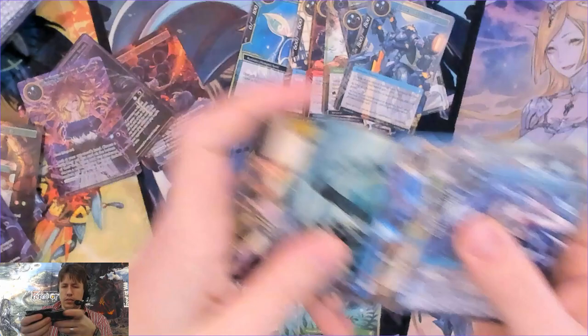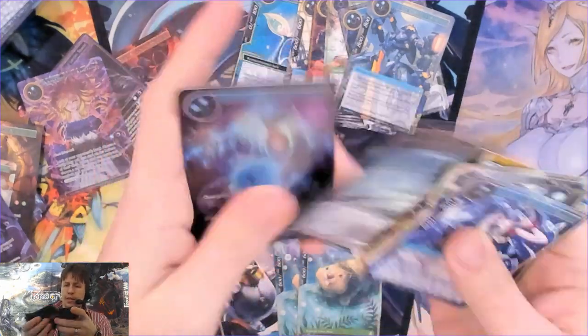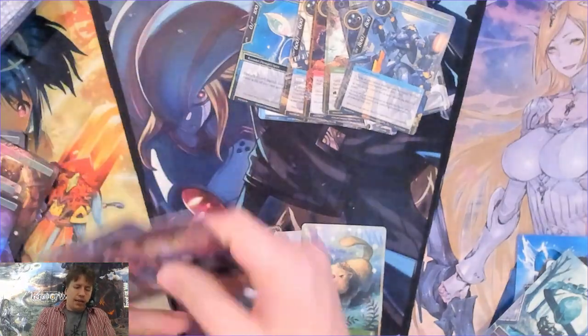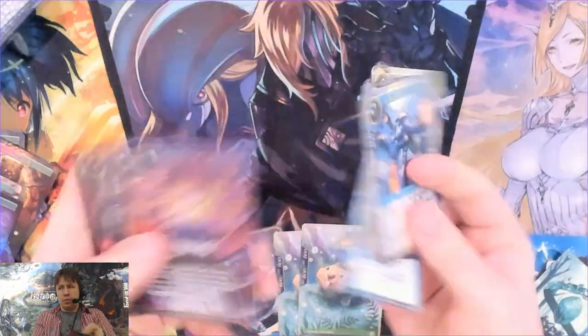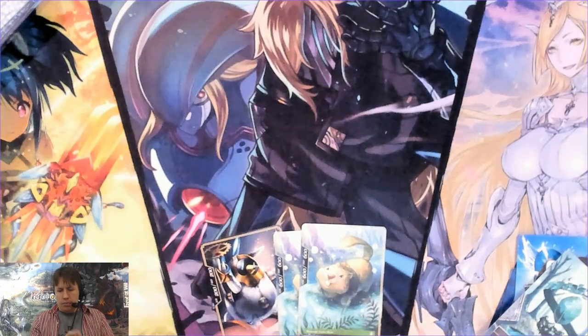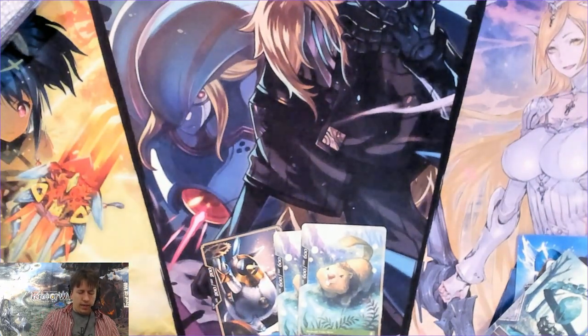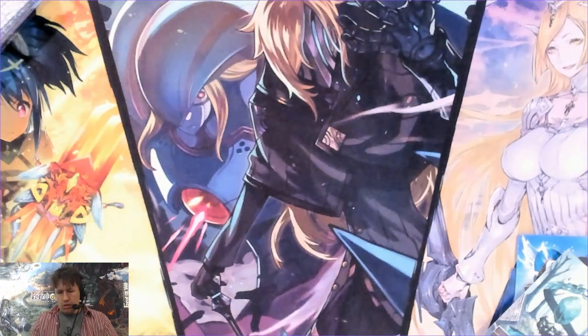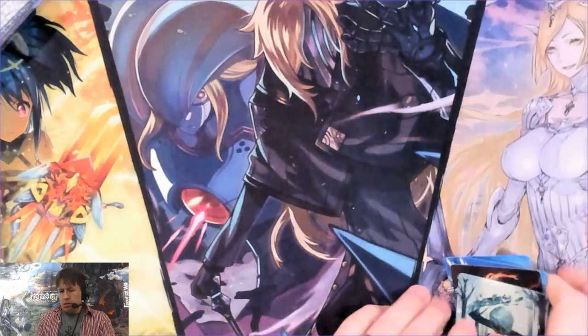Arendite, nice. Wind Magic Stone, Healing Gimmick, and then, yeah, Full Art 4C. So, again, it does seem like it's going to be 11 supers per box with 3 of them being Full Art. So that's not too bad. It's not amazing, but it's not too bad. So let's go ahead and just do some shuffling around, and we'll get box 3.